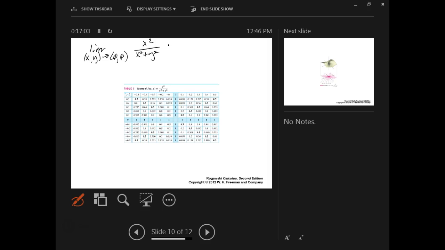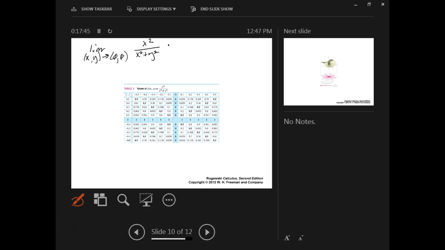Now they show that three different ways. They did along the x and y axis. That doesn't work. If we did any y is equal to mx, which I did 2x and 3x and 1/2x and some of that, we have restricted ourselves to lines through the origin with slope m, and then the limit would be 1 over 1 plus m squared. With different slopes, you get different things, and that's what I showed you before. The third way, convert to polar coordinates, that's sort of an interesting way. Let's do that one.